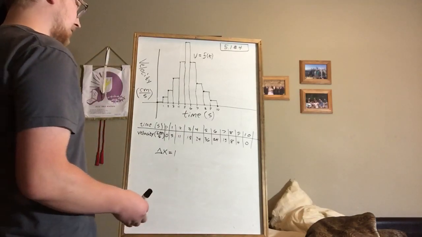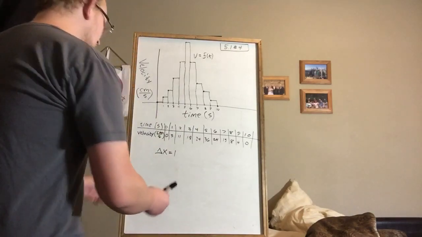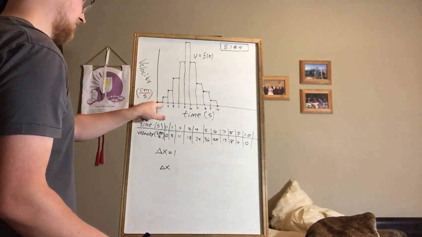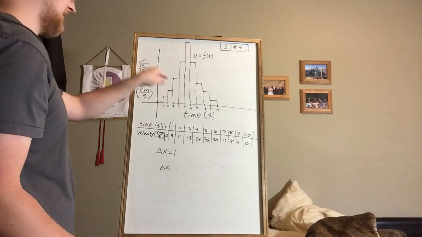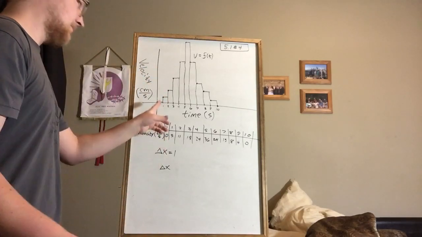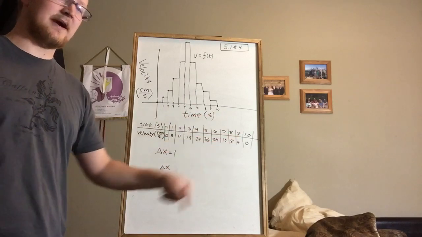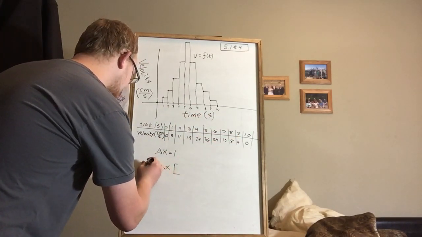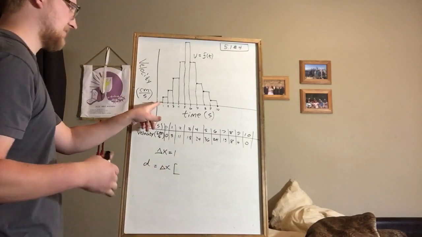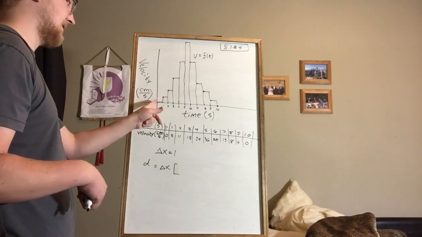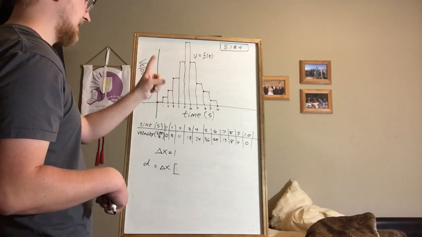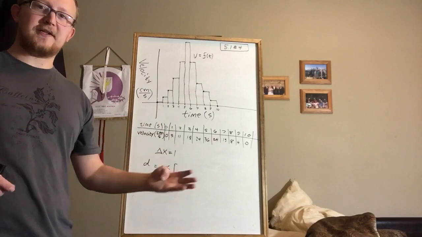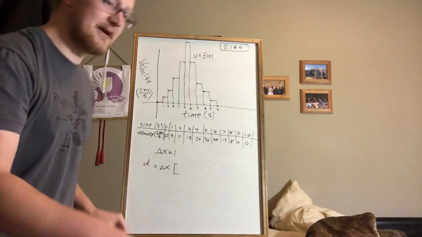Now, if you remember, to add up all of these rectangles, we're going to take delta x times the height of the first rectangle, plus delta x times the height of the second rectangle, plus the height of the third rectangle. But because all of these rectangles are being multiplied by delta x, we can actually factor delta x out of every term, because every one of these rectangles will be multiplied by height and delta x. And the heights change, but the delta x stays the same, so we can factor that out of every one.